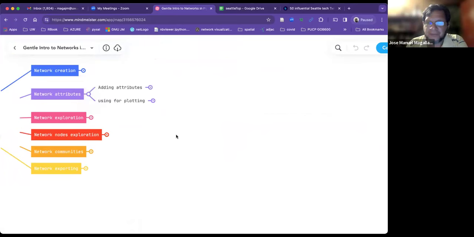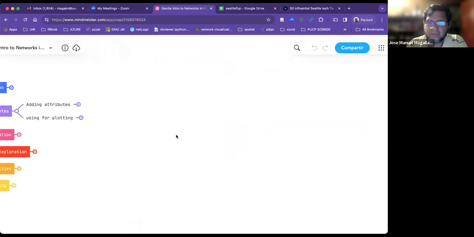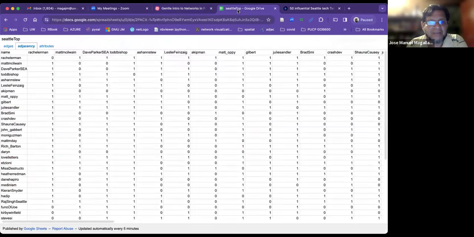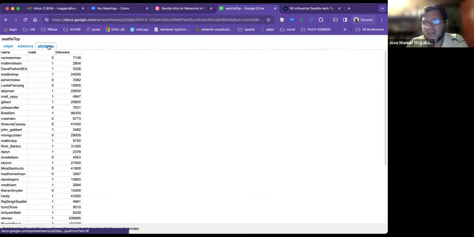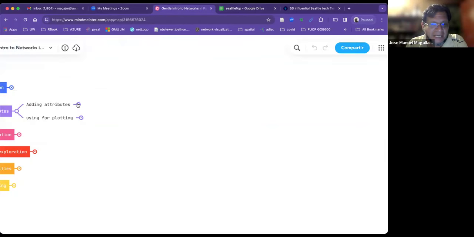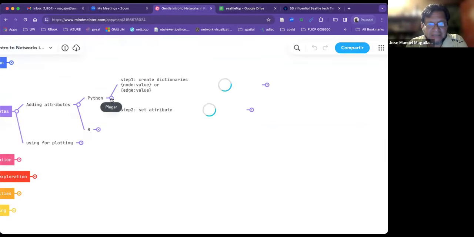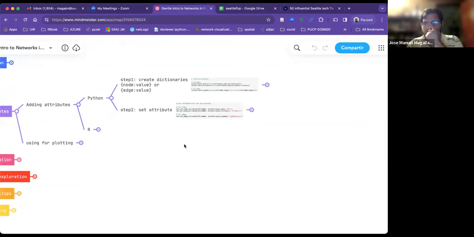So let's talk about attributes, all right? We have already the network. We created a network with the information we have here, but there are some attributes that are not part of that because we haven't used this data frame, all right? In Python, if you're familiar with it, in the case of networkx, you will need to rely on dictionaries.